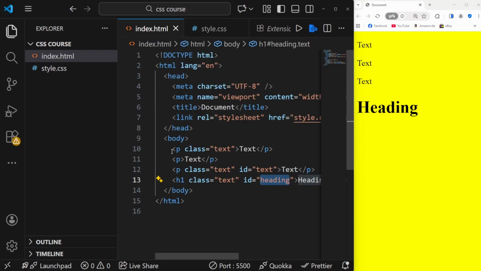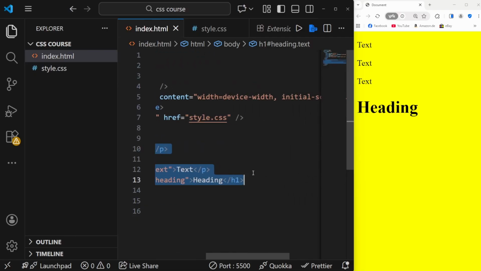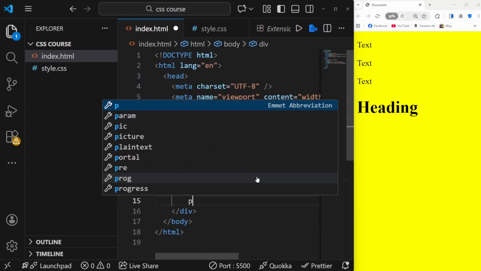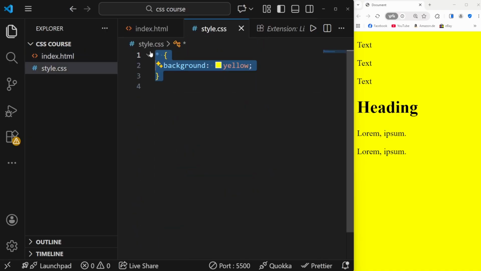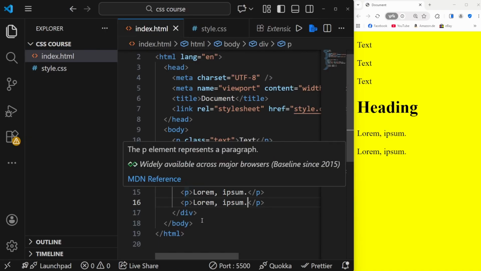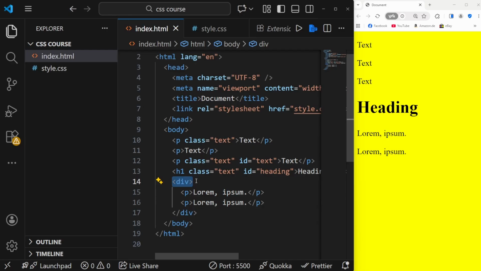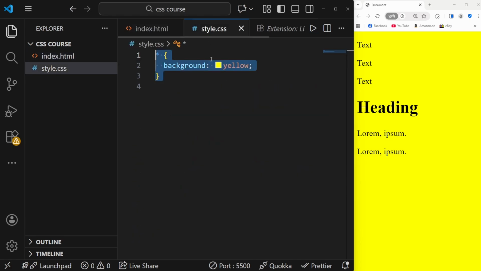But now let me show you some selectors that you might want to use from time to time. Imagine we're having a div right here, and inside of this div we have maybe a paragraph and another paragraph. And now I want to select all of the paragraphs that sit within a div. So all of the children, as you call them, within a div. So this div right here is the parent element. That's what you say within CSS. And everything that is within this div is a child of this div. So I want to select every single paragraph within a div. So I'm going to go into the div and select the paragraph. That's what the syntax says.